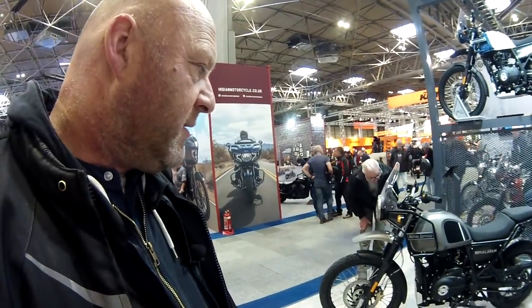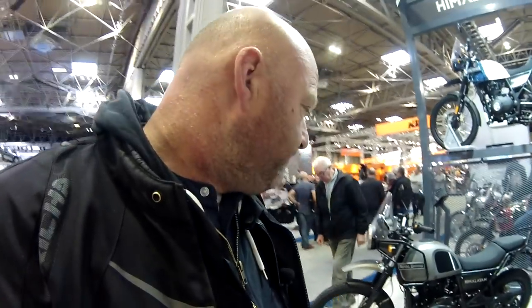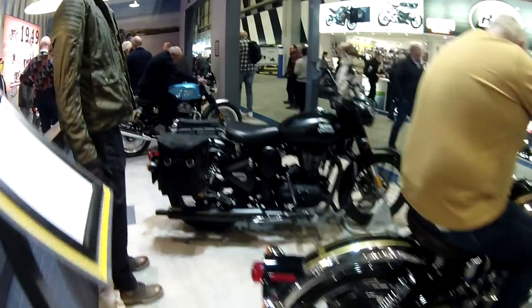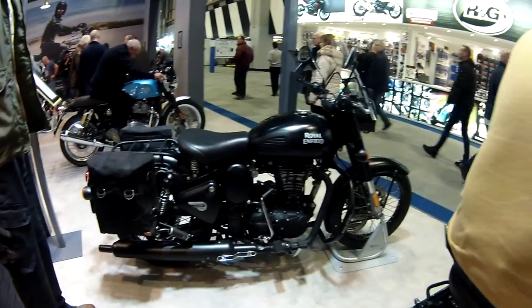So that's what an off-road bike should be, you know, just small, compact. Doesn't have to have a lot of power. Put some good knobblies on there, and that'll go anywhere. Yeah, I mean, you could go for the proper off-road, in terms of an enduro bike or a motocrosser. But if you actually want to do a bit of adventure riding, you don't need the big adventure bikes, in my opinion. Just go for the smaller ones. Much better. That's a nice one. Look at that.